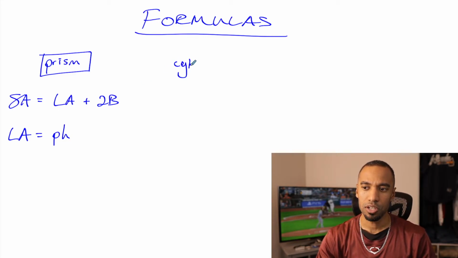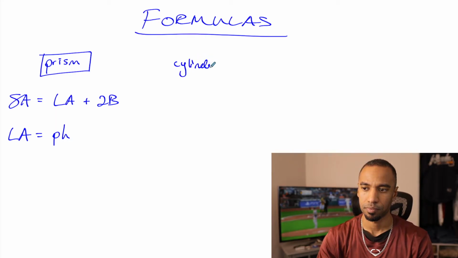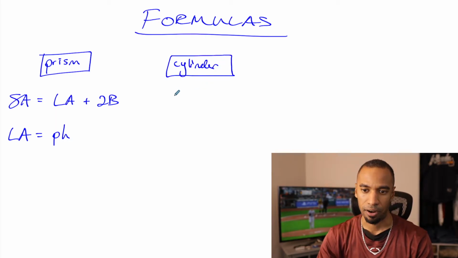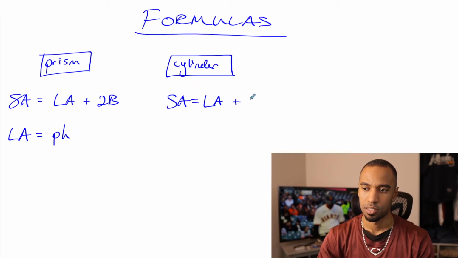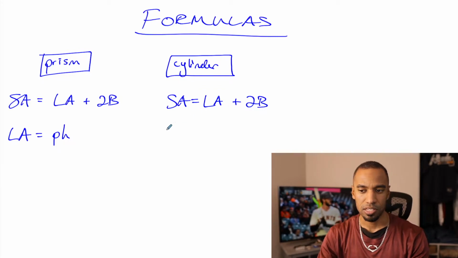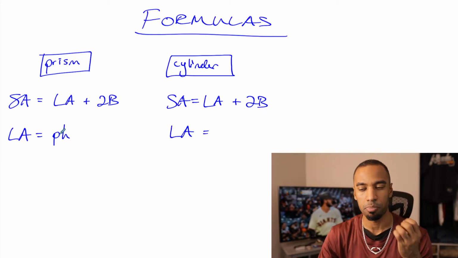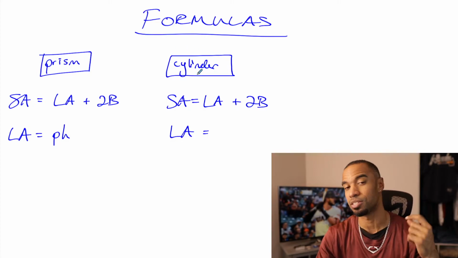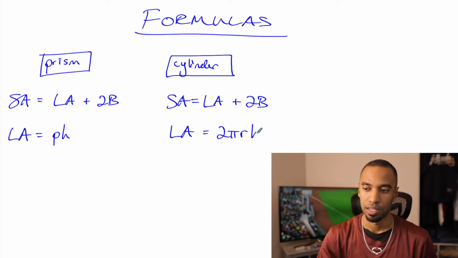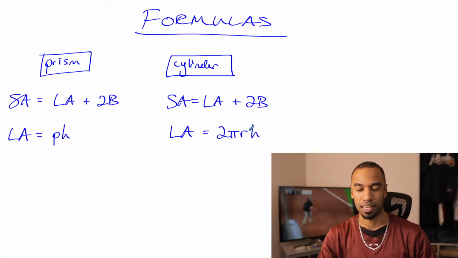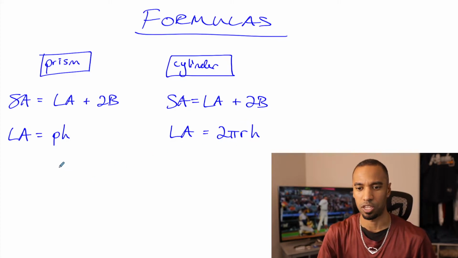Cylinder: a cylinder is like a circular kind of prism. So it's also going to be lateral area plus the area of both your bases. The lateral area here is also perimeter of base times height, but because the perimeter is truly the circumference, since your base is a circle, it's really 2 pi r times your height, circumference times height, in a more specific way, if that makes sense.